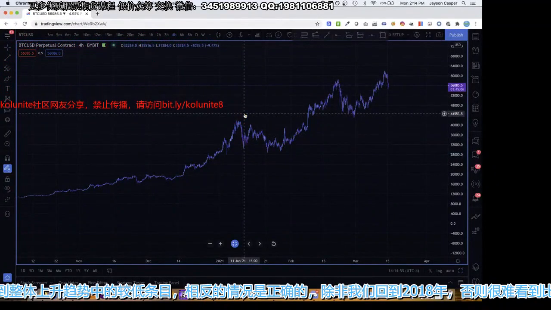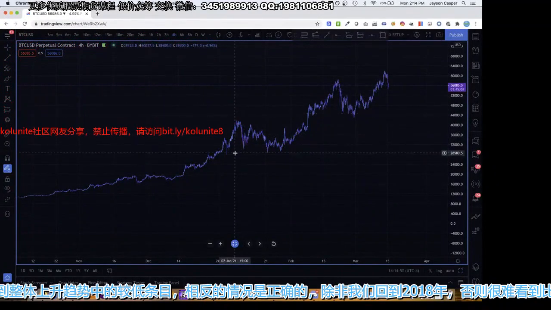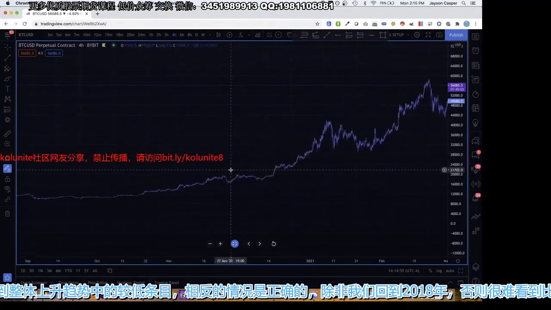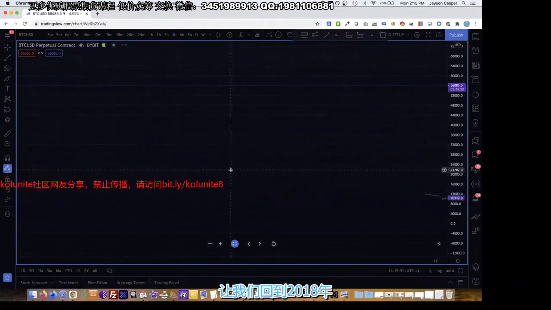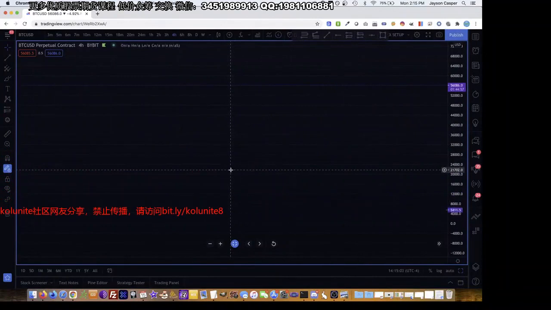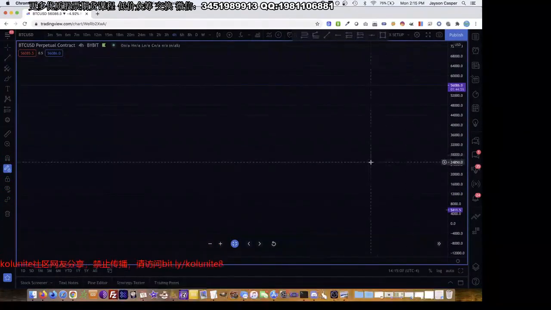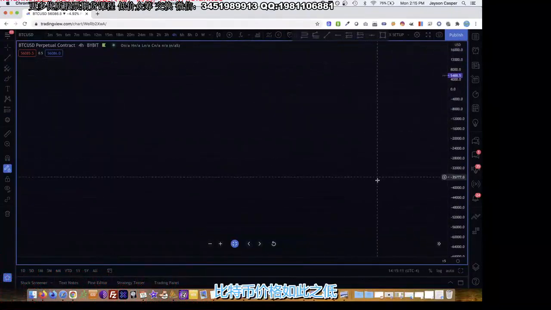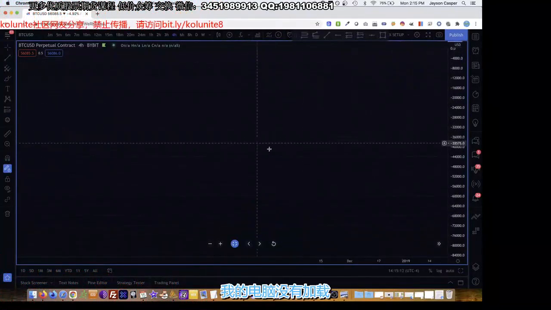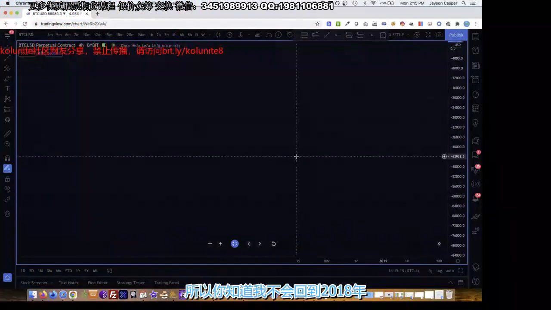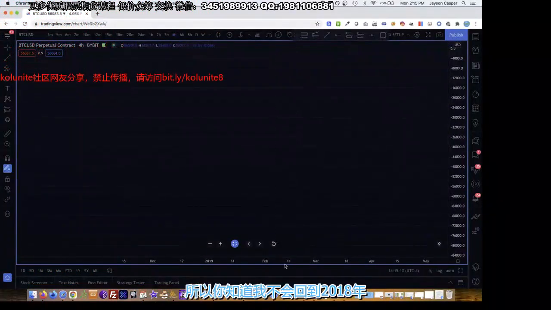So yeah, we want to use these retracements to find lower entries in an overall uptrend, and the opposite is true, right? And it's kind of hard to see that with Bitcoin unless we go back to 2018. And in fact, let's do that. Let's go back to 2018 real quick. I don't know how quick we can make it because it's been so long and the Bitcoin price was so low and my computer is not loading. So you know what? I'm not going to go back to 2018.